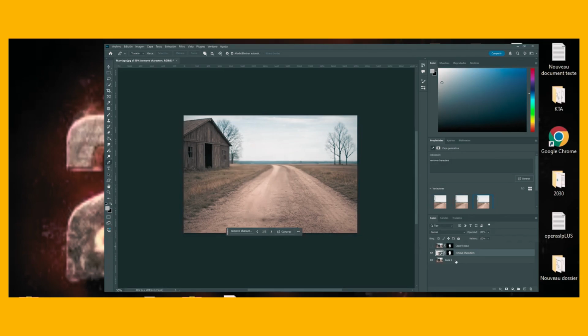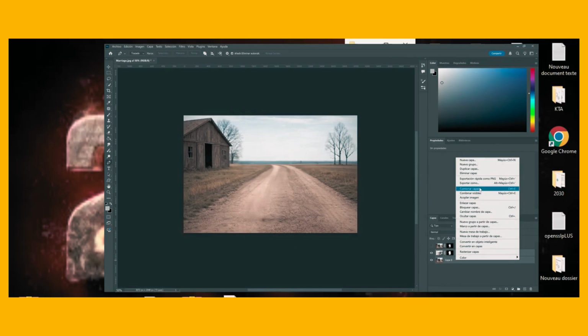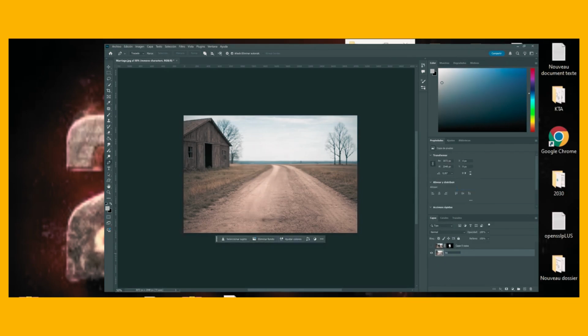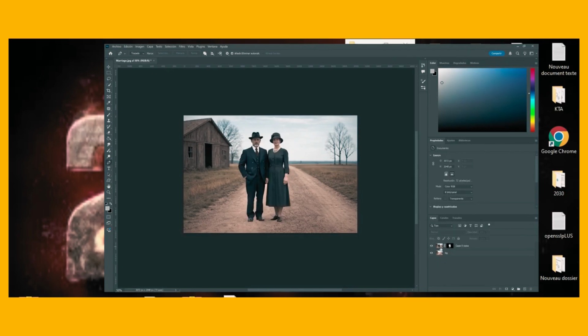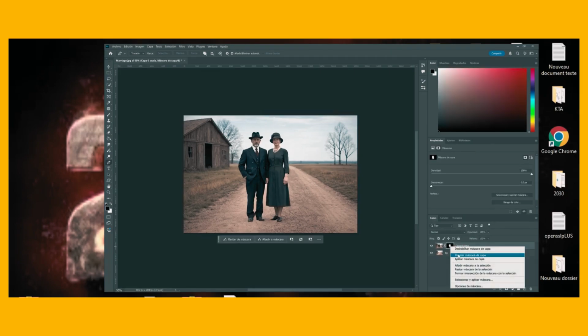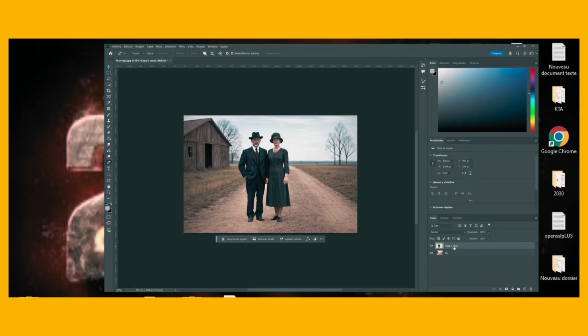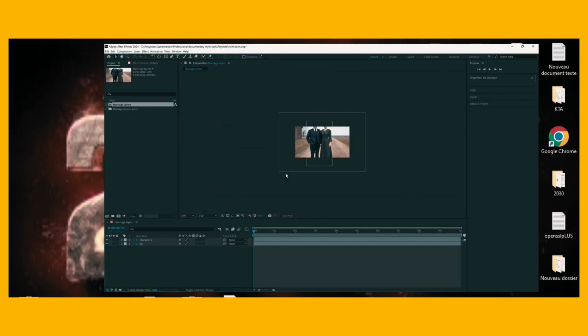I'm going to stick with this one. We select the 2 layers, combine them, and rename them Background. We're going to apply the layer mask to the image above. Rename it Characters, so now we have them separately and ready to animate in After Effects. We'll convert the layers to 3D. If the cube icon doesn't appear, press F4.